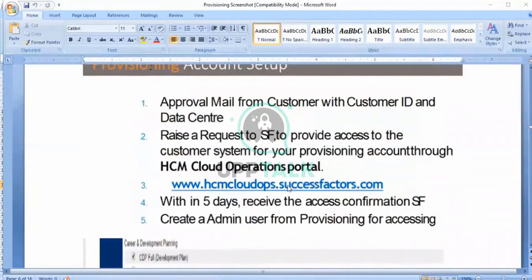Once you log in to SCM Cloud Operations, it will take you to the home page. From there you fill in the form, upload a copy of your approval mail and your certification, and submit it. You do this for all three environments: development, preview, and production.